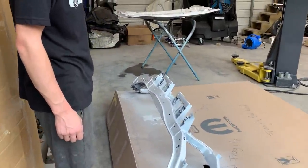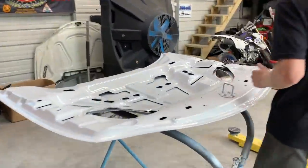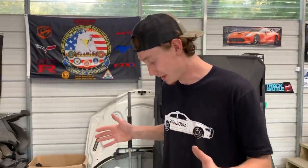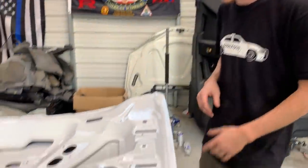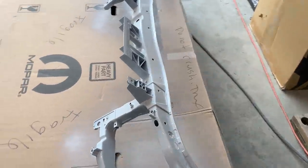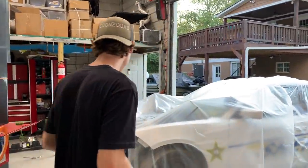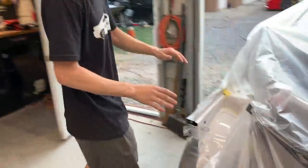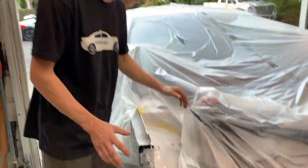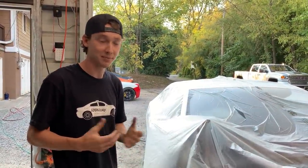Everything is painted and it turned out amazing — no trash at all in the hood. Looks really good. This is just one coat; didn't want to do too much since it's underneath. One thick coat of clear, went around the edges to get it nice and perfect. Got the radiator support too — it's going to look really nice since it's all white. We were debating leaving it black, but went ahead and painted it. Might as well. There's also a nice mist coat over here with a semi-gloss finish. Now we're removing the tarp and setting everything outside to dry.